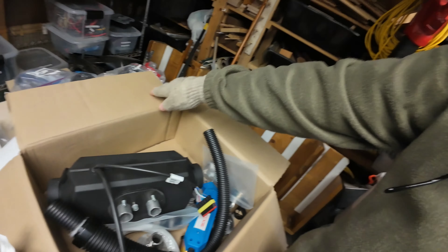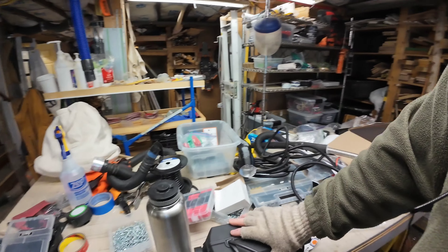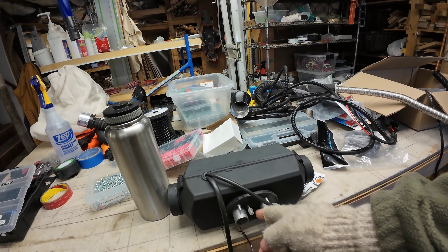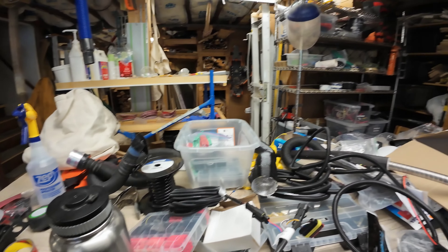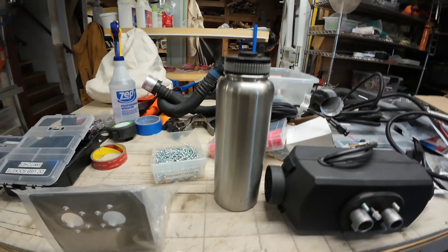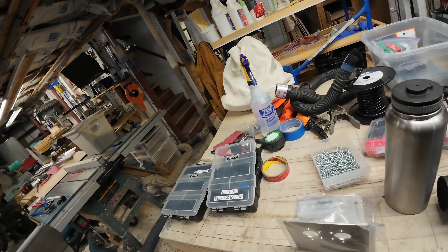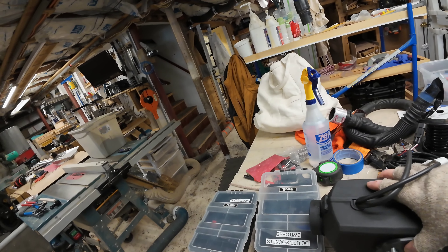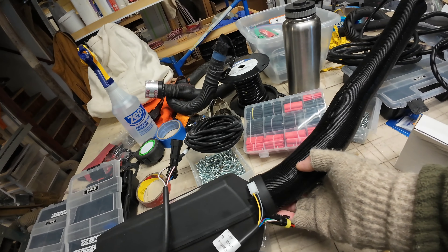We're starting with the planar 2D install. This is the planar heater — it's going to be mounted sideways like this. That's the air intake, that's the exhaust, that's the fuel intake. The wires have to be up on top. There is a bracket that I ordered that was $80, so that's how it'll be mounted flat in the bottom, held sideways. The ducting is going to go on that side.